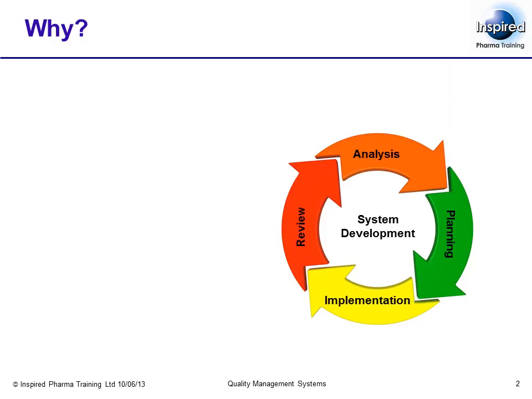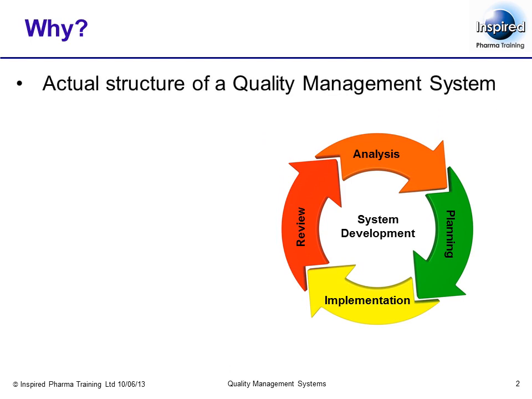Having looked at the evolution of quality and quality management system thinking in Unit 1, we now want to examine the actual structure of a quality management system in a little more detail. In thinking about the design criteria for a QMS, we need to bear in mind those issues, concerns and points raised in Unit 1. Points related to contemporary quality thinking and points related to traditional pharmaceutical thinking. Why are we doing this?